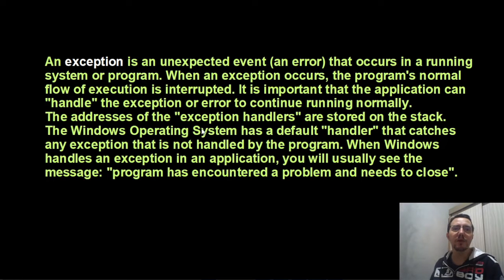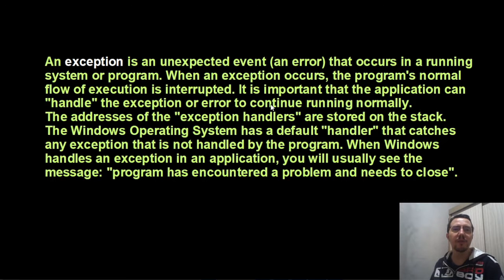The Windows operating system has a default handler that catches any exception that is not handled by the program. When Windows handles an exception in an application, we usually see the message: program has encountered a problem and needs to close.